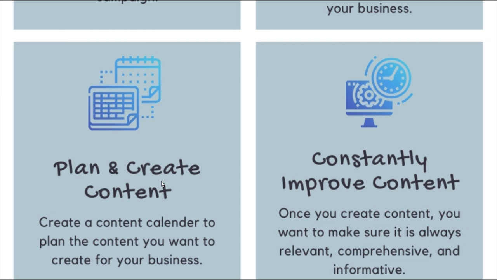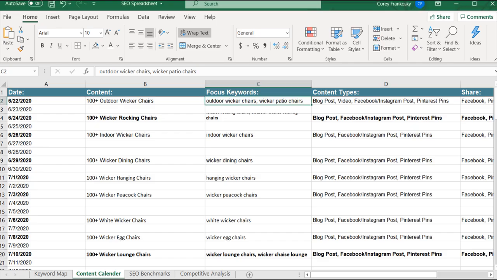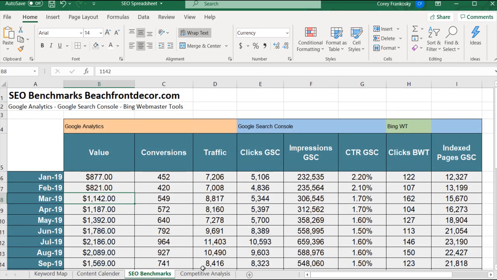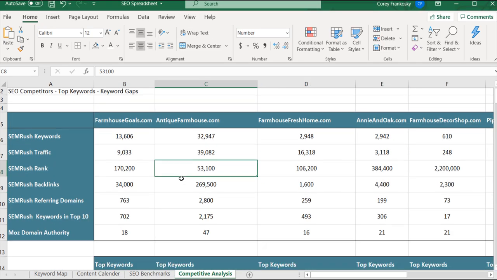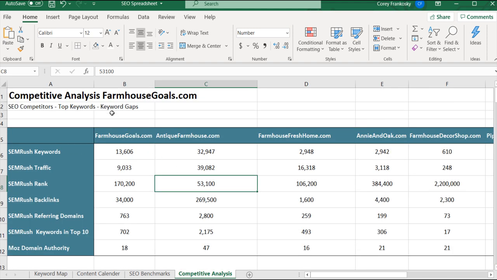But really what you want to be doing more than ever is planning and creating your content and staying consistent over time. The websites that are driving the most search engine traffic have been around for 5, 10, 15 years. So if you're delayed, you're behind, you're going to be behind your competitors because they have years and years of experience and a head start on you. But what you need to do is just be consistent, and you're going to end up improving your rankings over time. And then as you improve, what you can do is set your benchmarks, do a competitive analysis, and try to find areas of improvement for your own website. And that's the main goal of SEO, in my opinion.